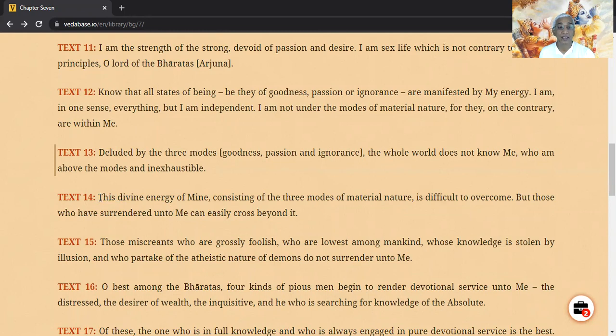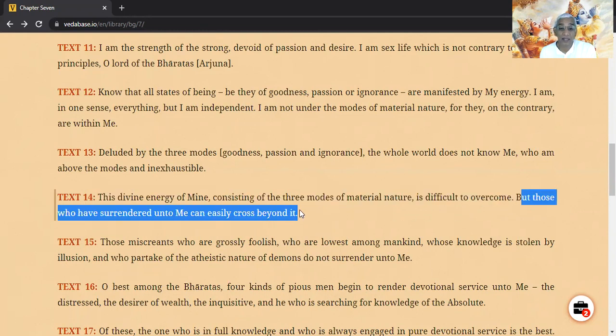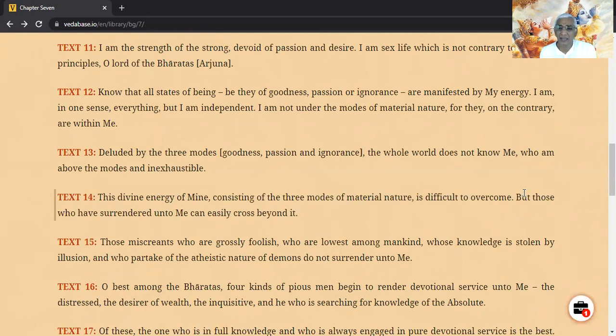So that is, Daivi hy esha gunamayi mama maya duratyaya. The divine energy of mine, consisting of the three modes of nature, is difficult to overcome. So we cannot simply say that I can free myself from the modes of nature. It's not going to happen that easily. It's very difficult. But those who have surrendered unto me can easily cross beyond it. So surrendering is the word. We should not think that you will surrender to God out of fear, like hands up, surrendering. Not like that.